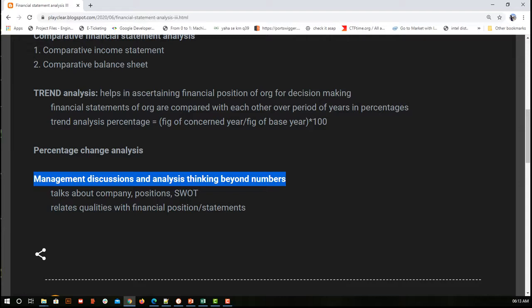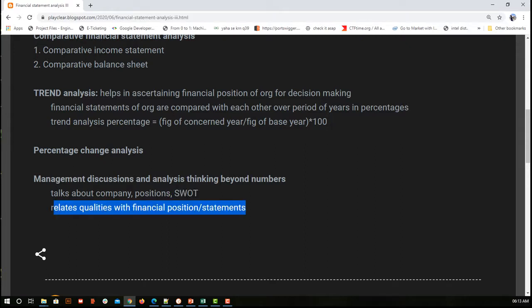For every statement that they make, there will be some financial proof, and they use frameworks like SWOT. If you know about the confusion matrix, SWOT is similar: we try to find strengths, weaknesses, opportunities, and threats. They talk about their company with respect to these, and then give proof in terms of financial statements. This is just a part of their annual report, and there is much more. If you go to one of the annual reports, you'll get to know. One of the index parts is management discussion and analysis.